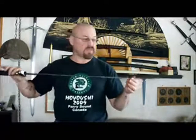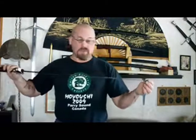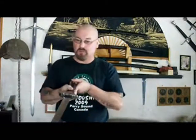Apparently Mr. Riddell did a lot of research on different blade types and styles over the centuries to see which would cut best, and this is the one he decided would cut best and came up with this design that he worked with Hanwei to create.